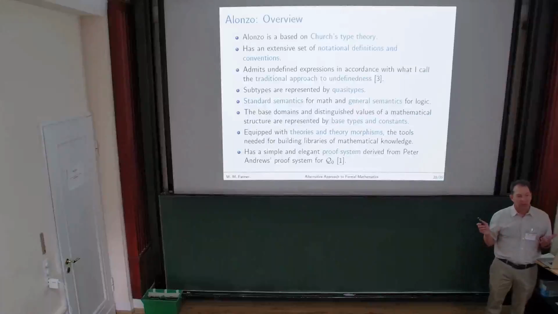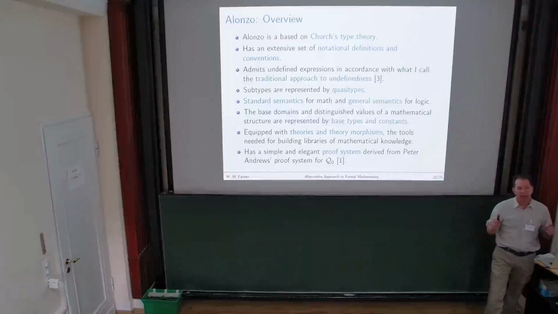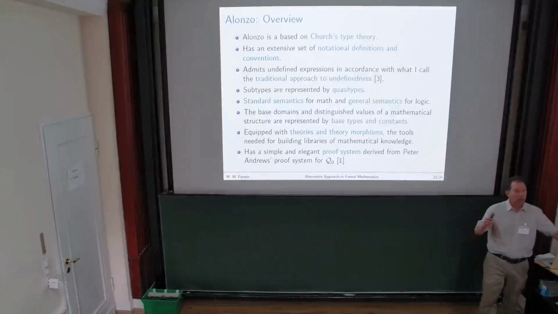My favorite example of this is Spivak's calculus book. If you look at Spivak's calculus book, he follows the approach I advocate pretty much exactly, but he doesn't ever tell the reader that he's doing this. And a good example is he uses two kinds of equality. One equality says that A equals B means A and B are defined, they equal each other. The other kind, which I call quasi-equality: A is quasi-equal to B if A equals B, or if A is undefined, B is undefined. So he uses both of these in his book.